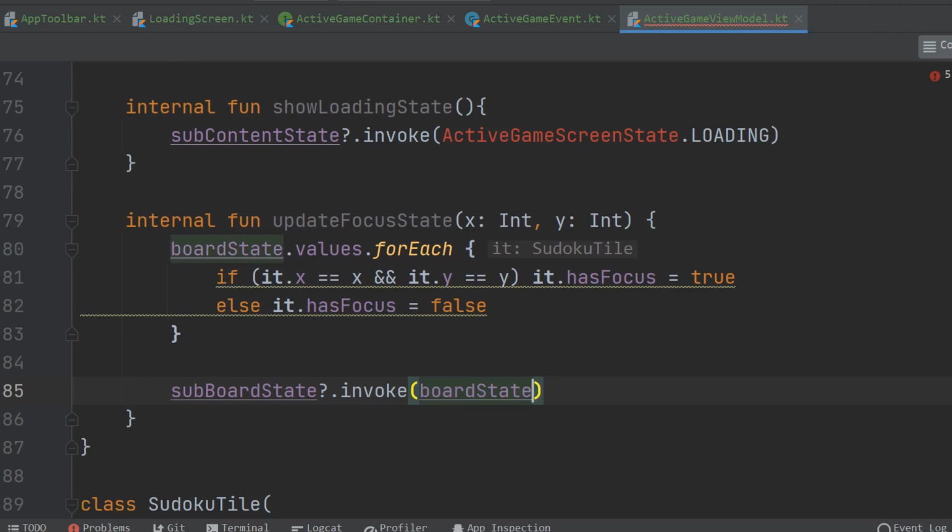So what we're doing here is when the user hits a particular tile, that's going to send a message into the presenter, which will have a particular X and Y coordinate. And then the presenter will call this particular function. And so what it'll do is it'll look for the tile which the user clicked on based on that X and Y value and set that one to has focus equals true. And then for every other tile, we want to set it to false. Otherwise, we could have a situation where the user has selected multiple different tiles, which is not something our application is supposed to be allowed to do.